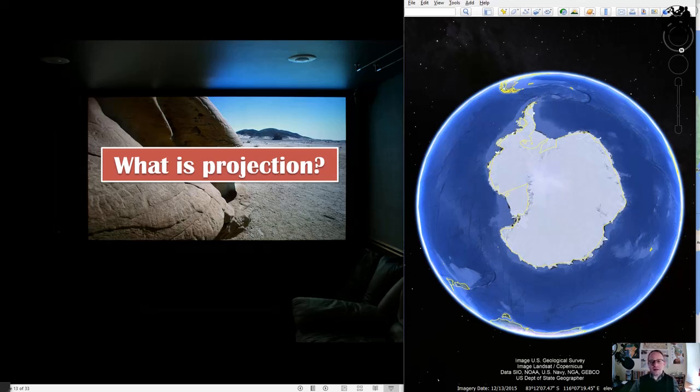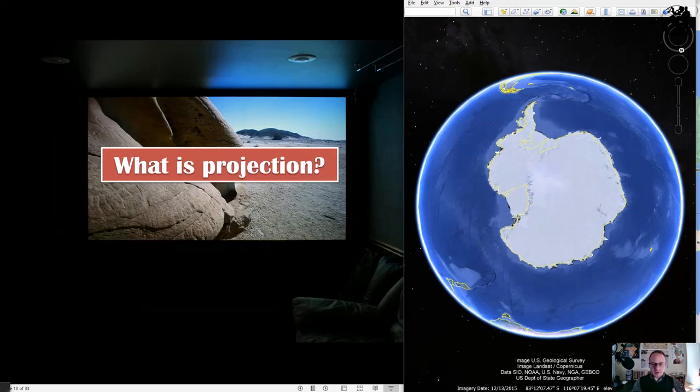Okay, so today's presentation is an attempt to explain how we as geographers produce maps through map projection and important aspects of those maps once they're completed. So the first question here is, what is a map projection? We imagine a map projection in the same way that we imagine what happens when we are watching a movie or watching a presentation on screen.